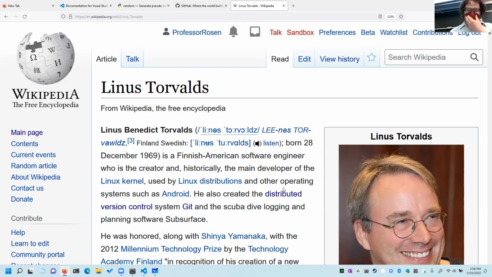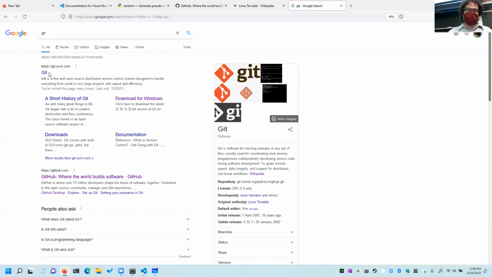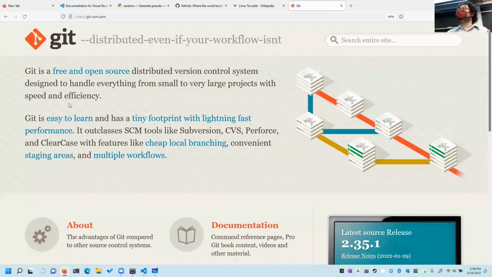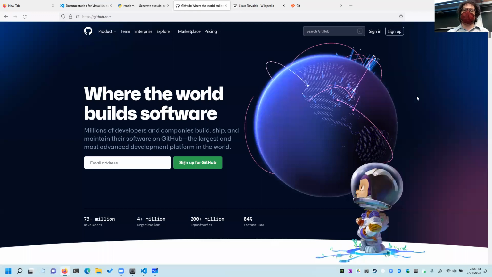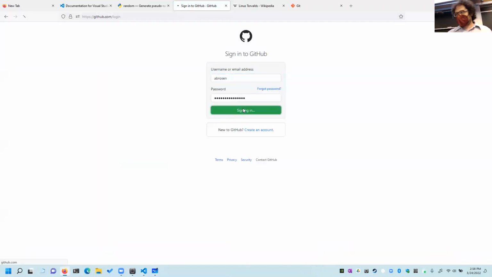So Git can be easily installed by going to git-scm.com, and by itself, you could use it locally on your own computer. But the point of having it on GitHub is that it's the place to build a portfolio. I'll sign in on my account.